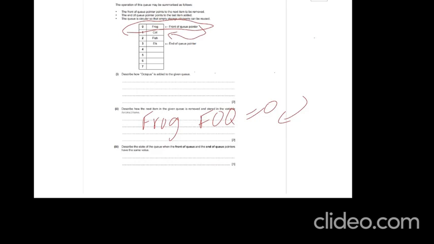because frog has been removed. As I told you earlier, the front of queue pointer is incremented by 1 when an item is removed. The first question was about adding, so that's why we incremented the end of queue pointer. Now this question is related to how an element is removed. So how are you going to get 2 marks? The first mark is for the value frog, pointed to by the front of queue pointer at location 0, being assigned to the variable animal name, and now the front of queue pointer will point to cat, right?